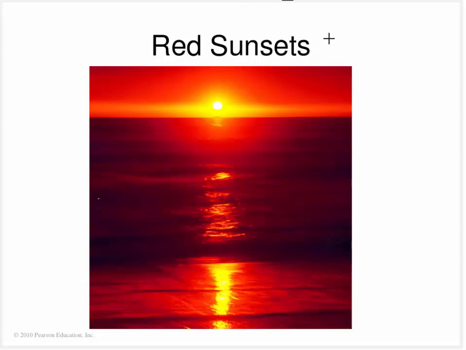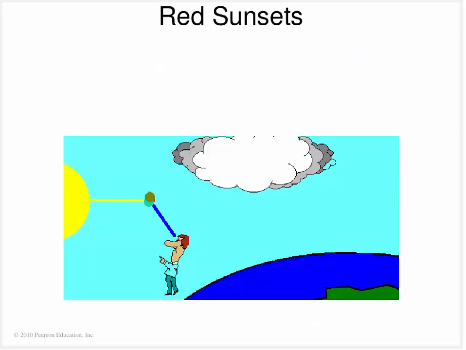Now, how come the sunsets are red? And here we have a picture of a nice, beautiful sunset. So let's talk about that a little bit. Now, I talked about why the sky is blue, and I said that was due to all the stuff in the sky. So here's all my stuff, and at noon, well, the sky is going to look relatively blue, and the sun's going to look relatively white or yellow or greenish.